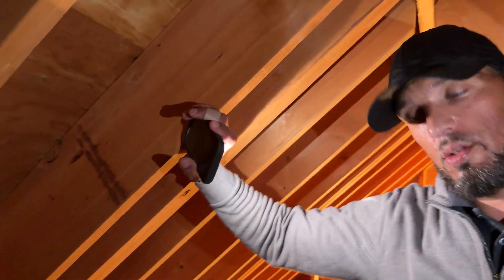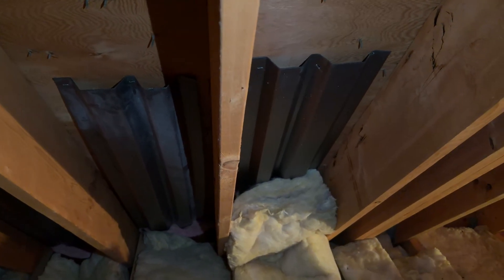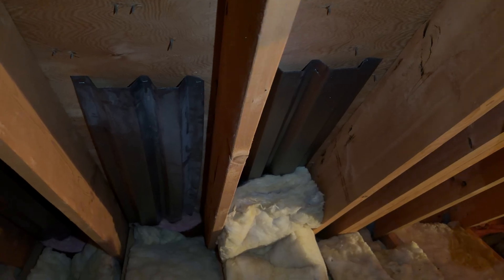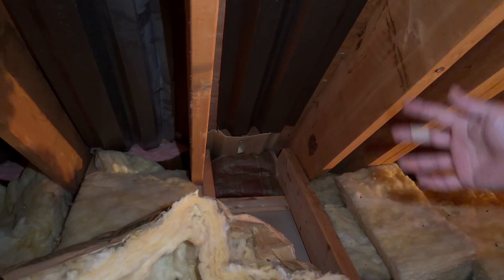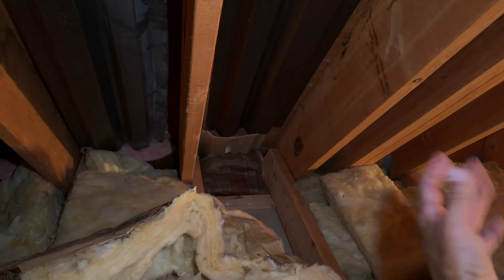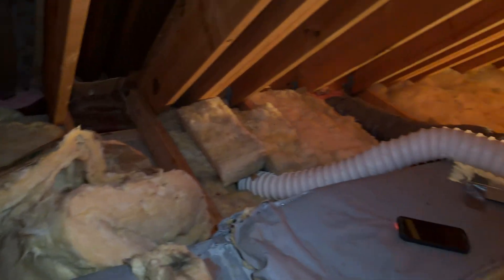A lot of this work is quality control — did you do it right or not — but it's also a lot of training. Part of Kermit's job is quality assurance. For instance, the venting looks correct, but if you move this fiberglass there's a gap from the existing prop vent and the air from the continuous soffit actually stops there — so placing fiberglass in the open below is actually blocking the ventilation. That's one catch that Kermit just made to ensure continuous airflow. They will be adjusting that and hitting the exterior top plates.